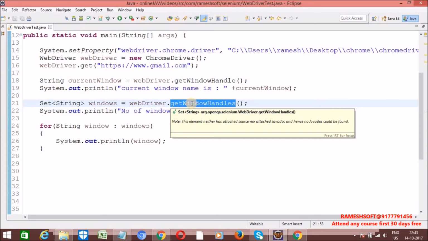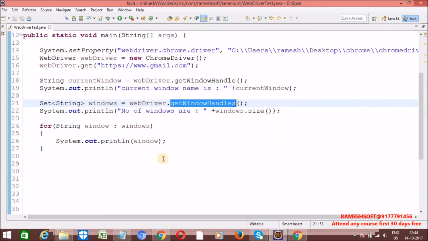list. The same way, getWindowHandles is a method which is present in the WebDriver interface. Whenever we call the getWindowHandles method, it returns all the windows in the form of a set. So set is an interface. It doesn't mean the getWindowHandles method is not creating an object for the set interface. It is creating an object for an internal implementation class of set. So in detail, technically, we'll talk in coming videos, right? Yes. Now this is about getWindowHandle and getWindowHandles.